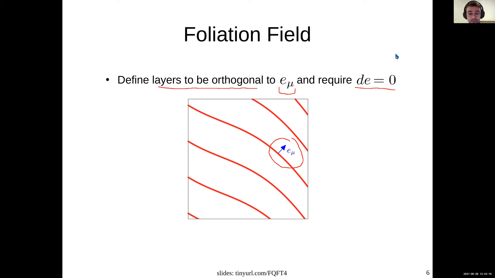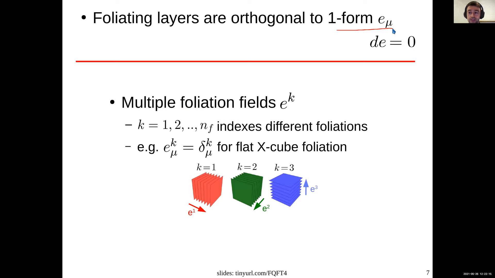Now we have this one-form e to describe the foliation. This will be non-dynamical, so it'll be just a static thing to describe the space-time structure. As I mentioned, the X-cube has three different foliations, so stacks of layers along three different directions. So we're going to add an index k to index the three different foliations. For X-cube model, k would be 1, 2, or 3. But you could have any integer number of foliations in general, such as four for Shimon's model. For the X-cube model, we would just take e to be a delta function. So k would be 1, 2, or 3, and then this foliation field would be 1 if mu equals k, otherwise it would be zero. That would give these three foliation vectors that just point in the X, Y, or Z direction to describe these three flat foliations.